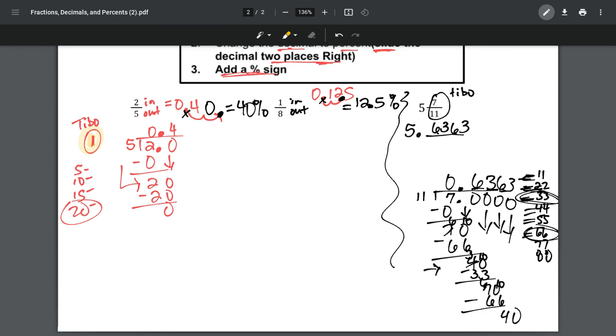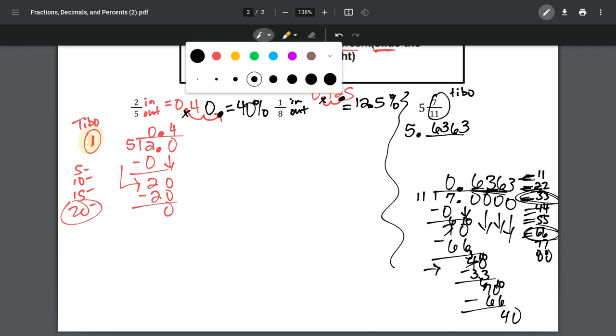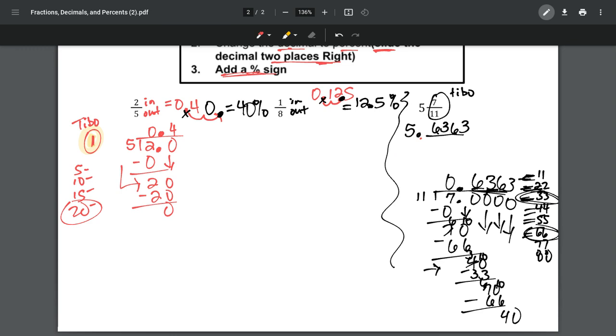So what I'll do is just go ahead and move this decimal 2 places and round it to the nearest 10th after I move it. So I'm going to slide this 2 places because I'm going to put the 6 and the 3 behind the decimal, because that's what's behind the decimal here. Remember, I'm changing it to a percent, so slide it 1, 2. So now it's no longer between the 5 and the 6. It's between the 3 and the 6. So I'm going to write this as 5, 6, 3 decimal. And I'll just leave it like this and put a percent on it, okay?